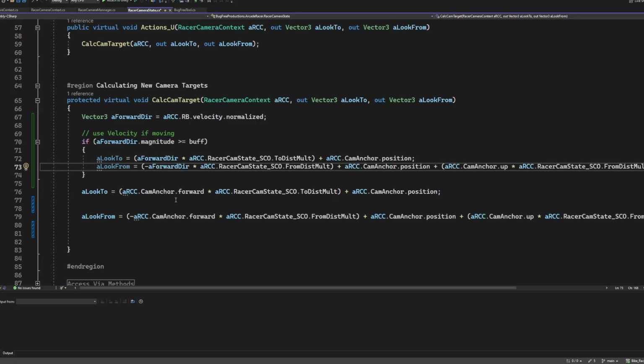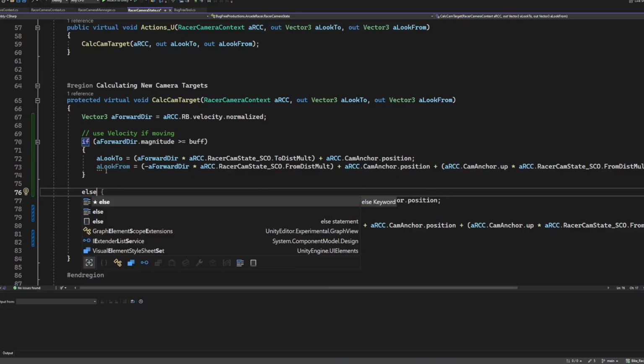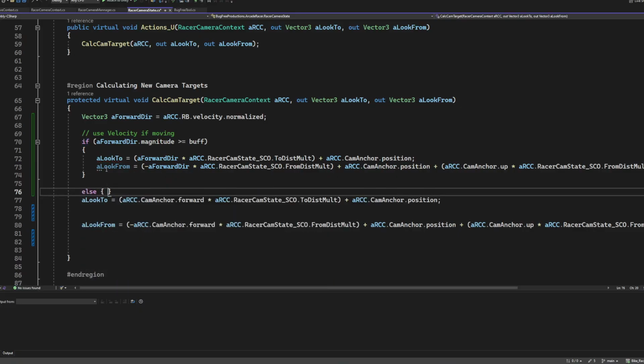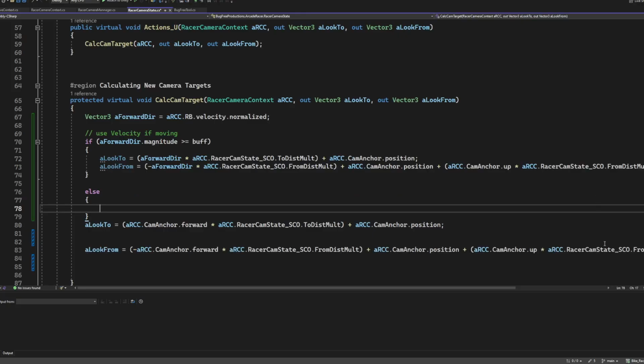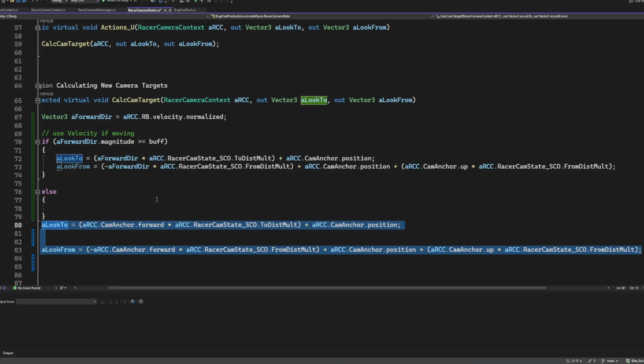So why do we do that? Yeah, because if then we probably want to wrap this in an else. Encapsulate good times, come on. Gotta encapsulate now.